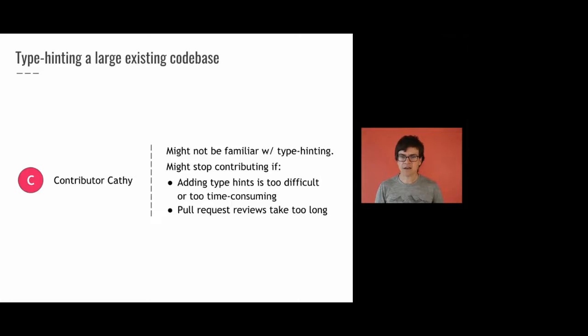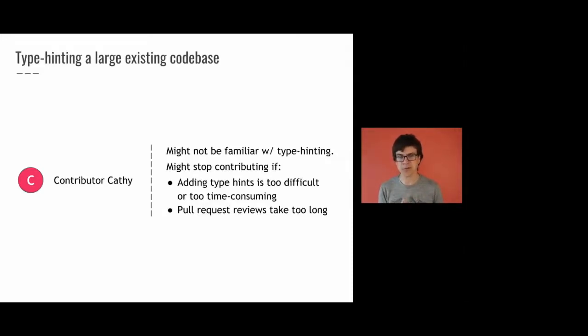Secondly, contributors to the code base. These are often in scientific programming. These are often scientists themselves. So Kathy might be a grad student. She might be a researcher. And she might just be the only person or the inventor of some algorithm that we would love to have in RVs. So she doesn't care that much about typing. She cares about this algorithm, and we want to make it as easy as possible to get that algorithm into our library. I think it's so cool.